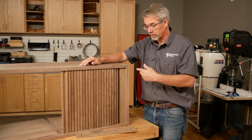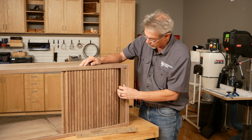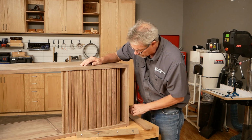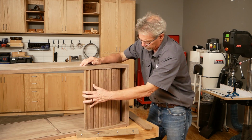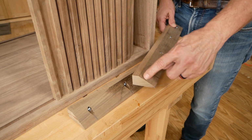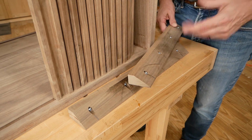Finally, we have these interior cabinet styles. They look really nice, but they have a practical purpose as well in that they hide this return space between the cabinet side and the tambour. You'll notice that we beveled the back face of these styles in order to accommodate the shape of the track and allow clearance for the tambour.